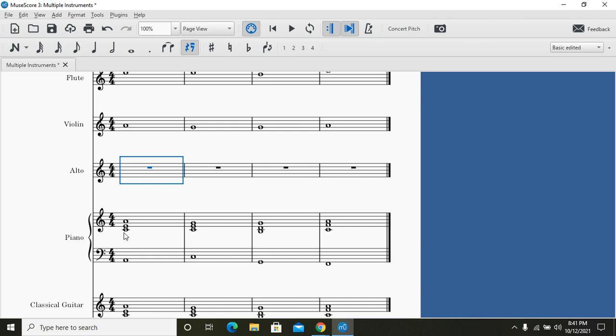For alto, I'm going to pick the notes at the bottom of our chords. So click on the measure, press N, change it to a whole note. I just pressed 7, by the way. And then I'm going to put a C, a C, a B, and a C. Well, that's easy, right? Because you can see the bottom note of our chord: C, C, B, C. Listen to that.